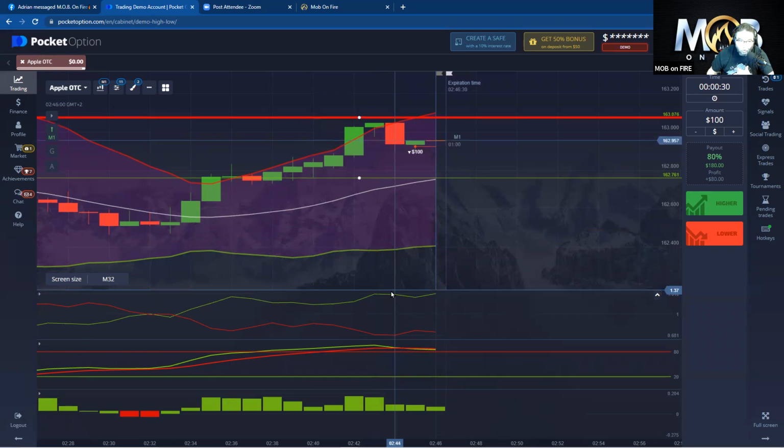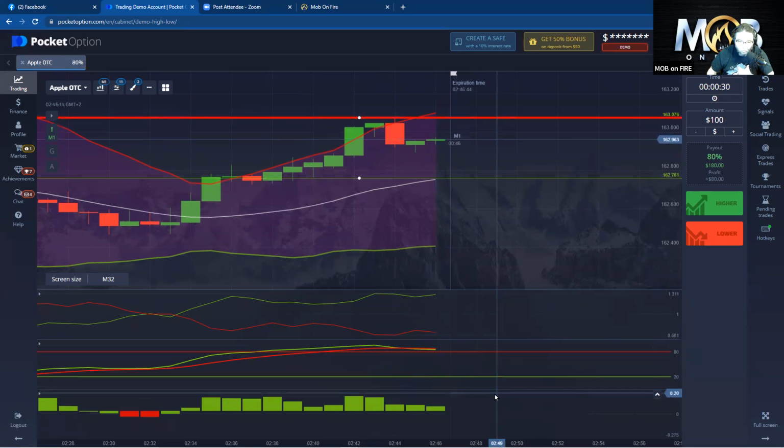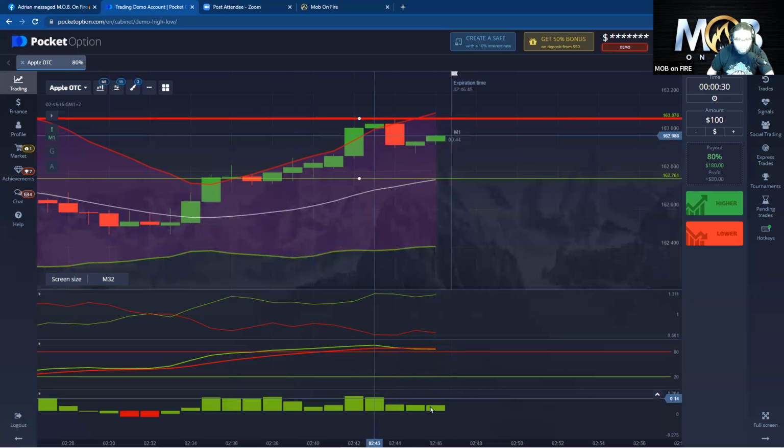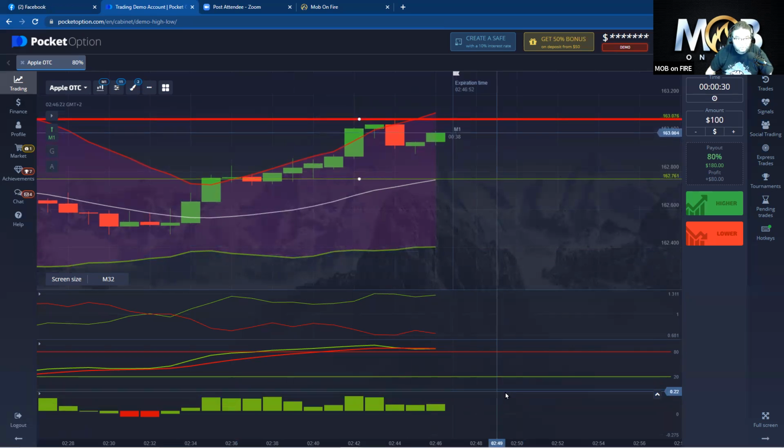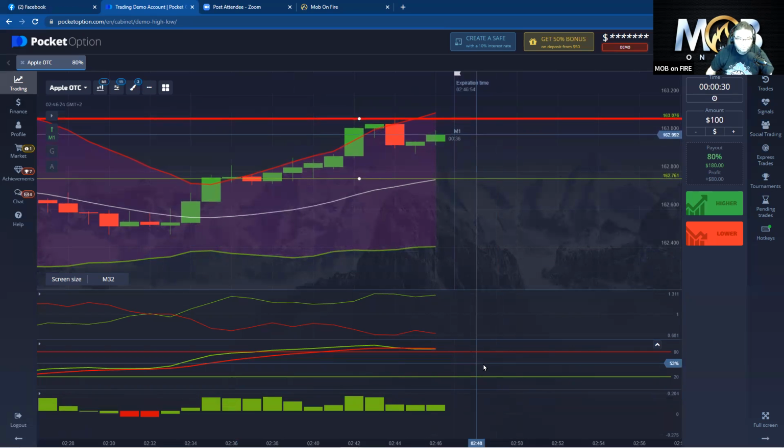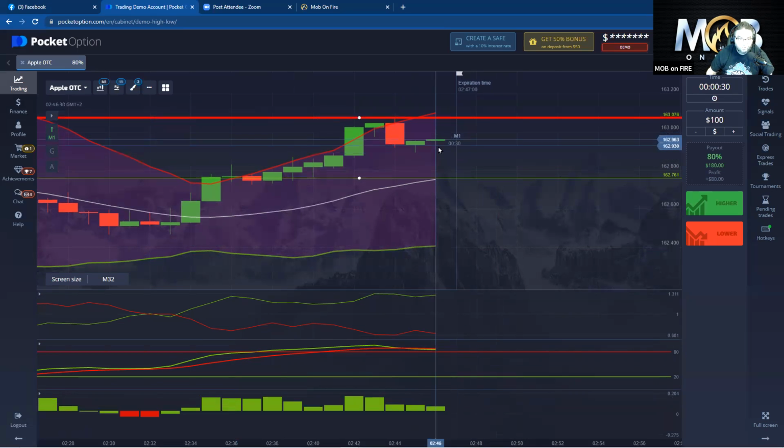See the vortex over here. See the green line, how it shot up? Boom, I just lost that. Because see right here, boom, green line shot up. This is still flat. We're still over the 80. And the volume right here at the bottom, okay, is still indicating that there's a lot of buyers in the market still. And that's why you see the bearish candle. I mean, the bullish candle. All right. And when you take a look at where the wick is, see where the wick got all the way up there? Okay.